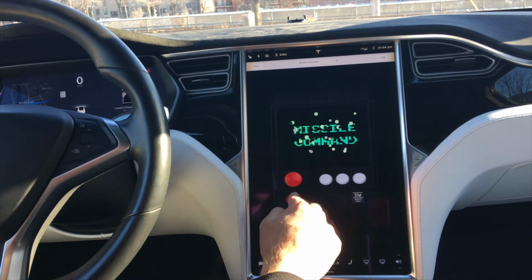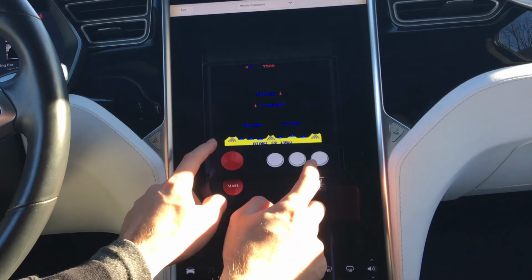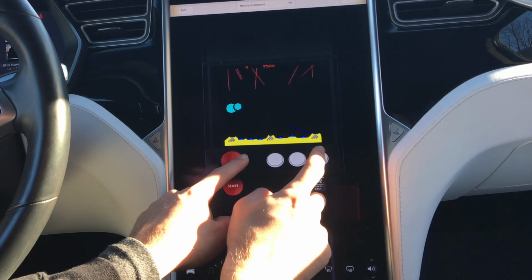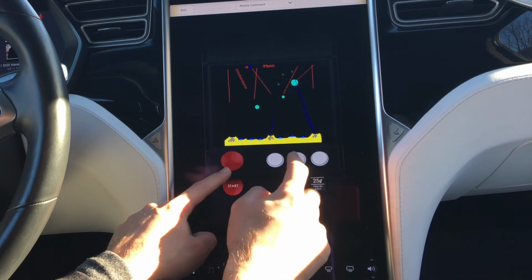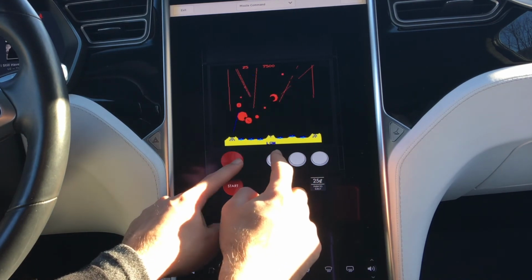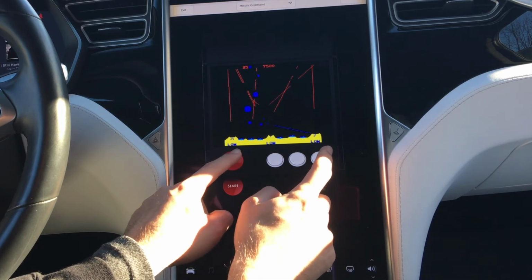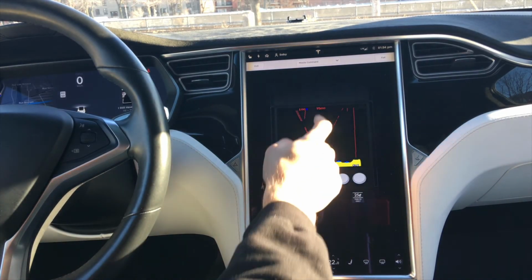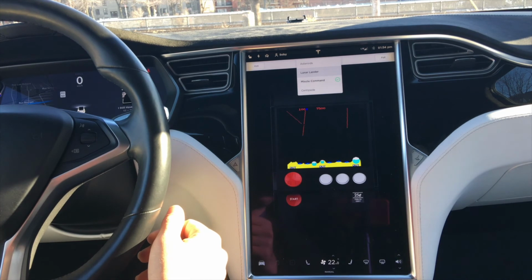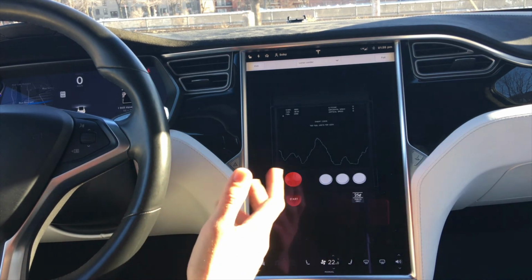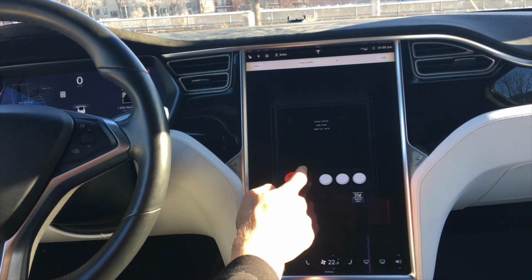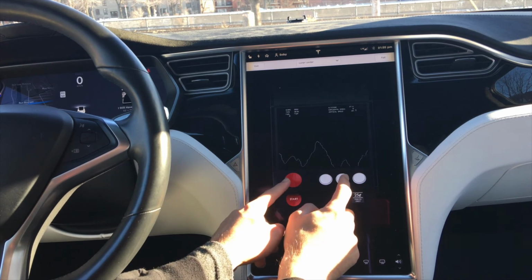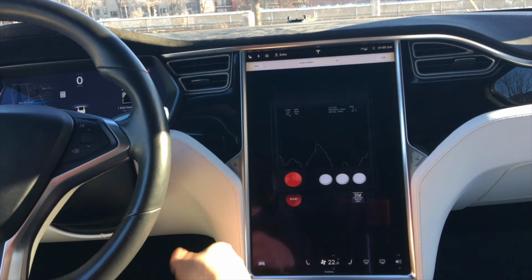Missile Command. Start. Okay, what's this one? Okay, so it looks like you're controlling that little blue dot. And okay, so these are shots, I guess. And I guess you don't want the red things to touch the ground, if I were to guess. Anyways, you guys are probably going to roast me in the comments, but I have no idea how to play these games. I didn't grow up with these. But yeah, it's a fun little thing. I was supercharging earlier and I was messing around. But what's this one? Lunar Landing, I think. Yeah, it's a fun little Easter egg.